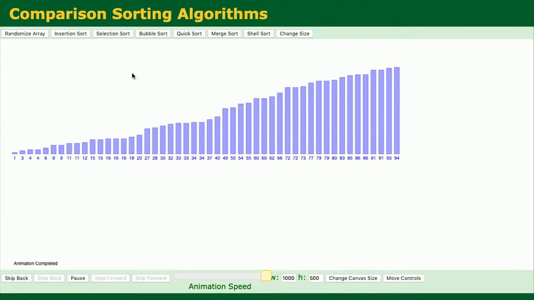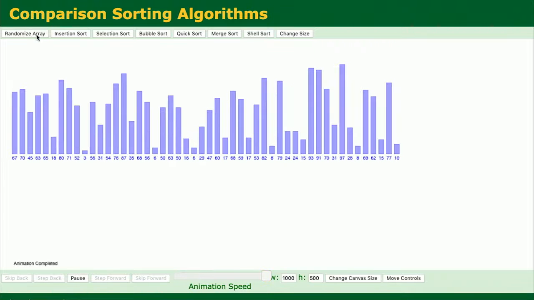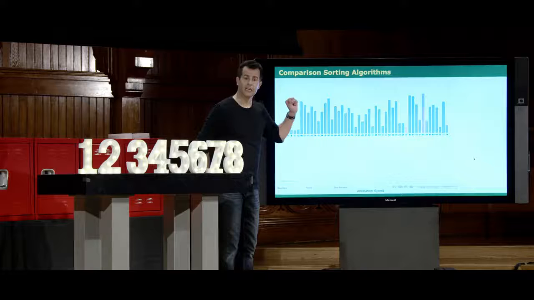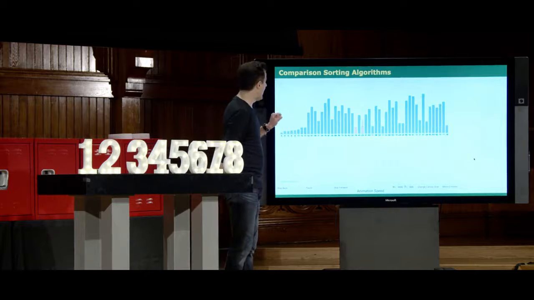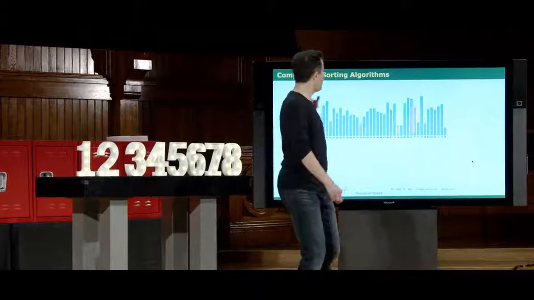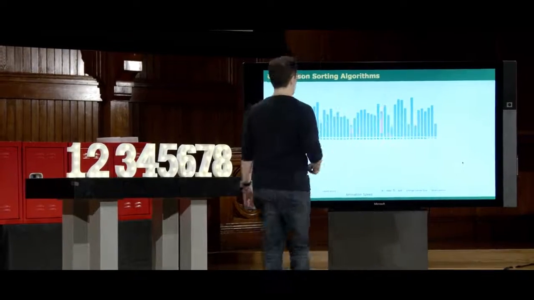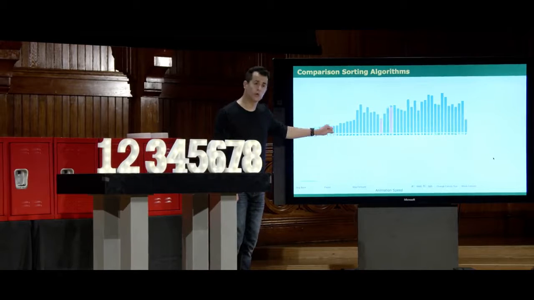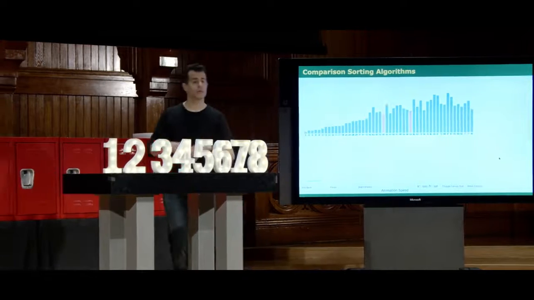So let's try another one. Let's do, in this case, selection sort. So I'm going to re-randomize the numbers just as we started, and now do selection sort. And I'm starting at the faster speed. And it's working a little differently. Notice that the pink line is sweeping from left to right, looking for the smallest element. And when it finds it, it highlights the little bar. And it moves it all the way in place to the left. So whereas bubble sort's large elements bubbled up to the right, selection sort is much more emphatically grabbing the smallest element and putting it into its place, one after the other. So this has a different feel.